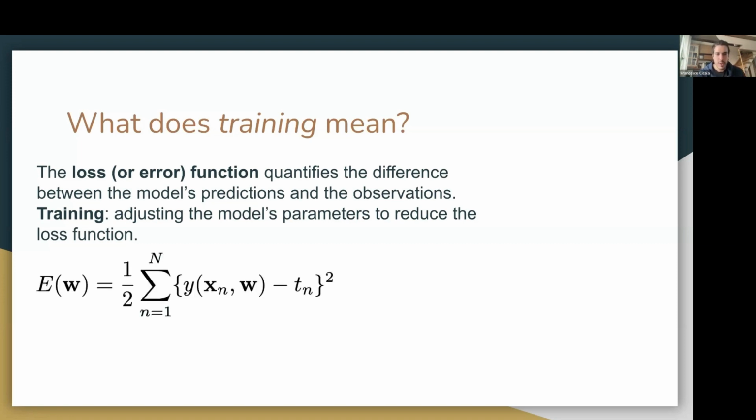This is a mathematical description of a simple error function, called the sum of squares error, that evaluates the distance between the predictions and the labels, let's say the target values. The target values are the values that for a given input we want the model to return. So, the correct answers, in other words. If we have data, we have inputs, and we have correct answers for each input, and we want the model in the end to return answers that match or are very close to those that we consider to be the correct answers, right?